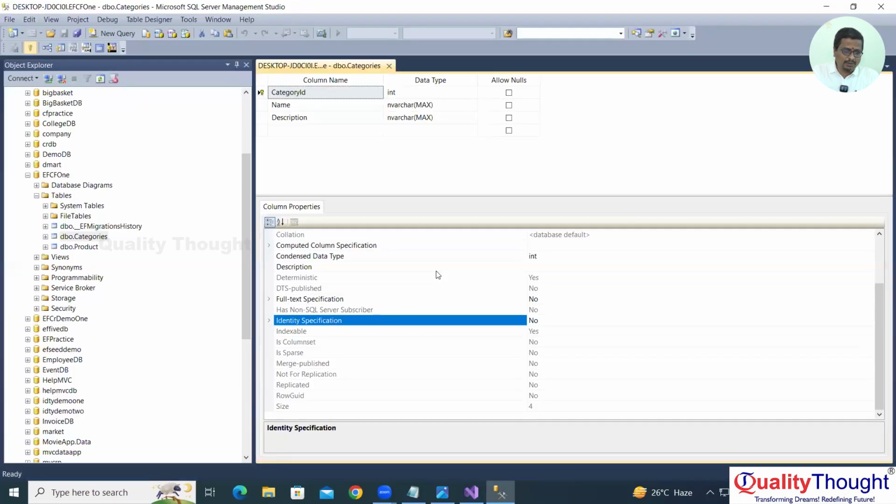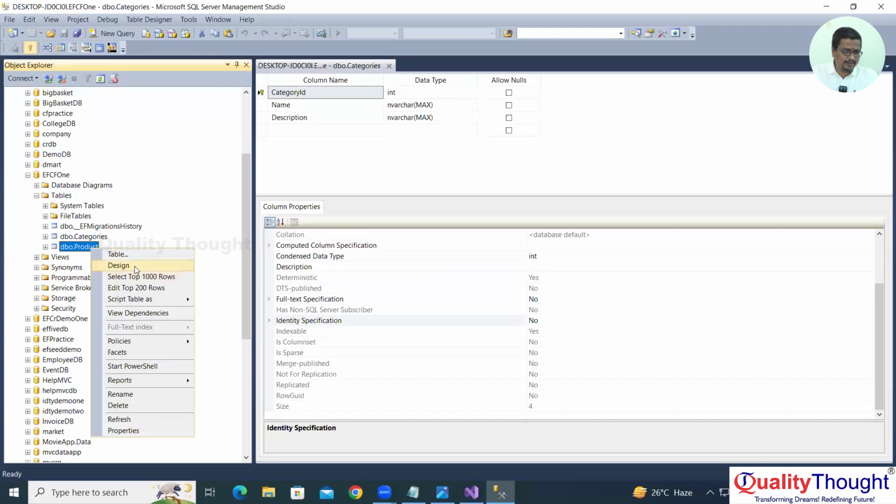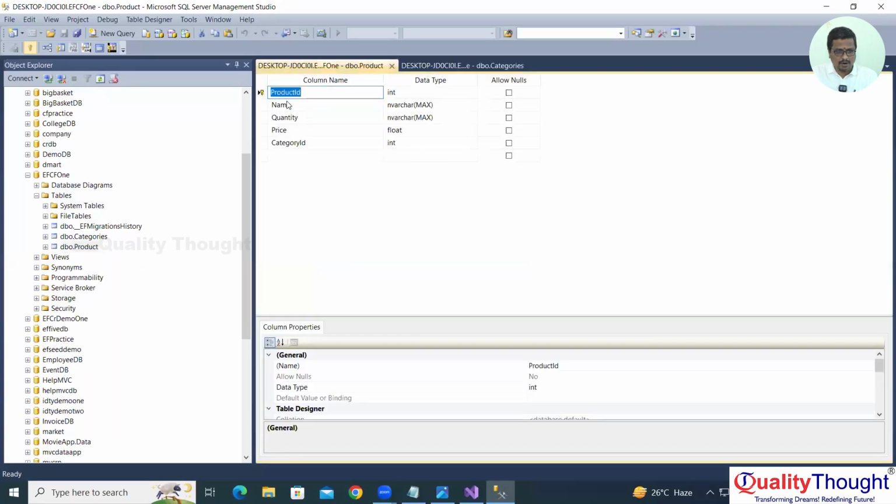Now the most important point about the product: right click on this, Design. ProductId, Name, Quantity, Price, CategoryId. Four columns are created because we have four properties. Columns are created only for data related properties.